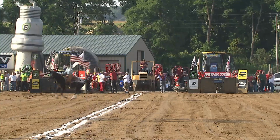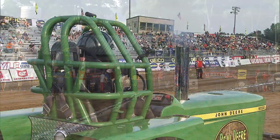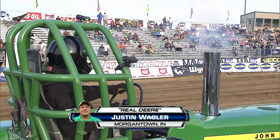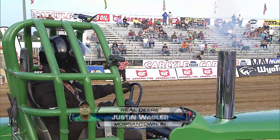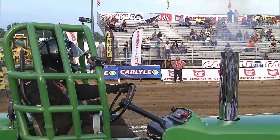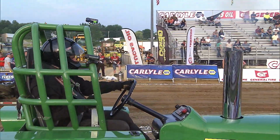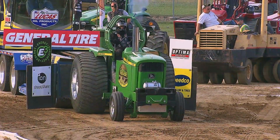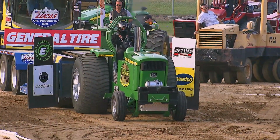These limited Pro Stock tractors run on the TS Performance Silver Series, and they're kind of more of an entry-level vehicle that you can kind of break into tractor pulling with. But I say entry-level, it doesn't mean that they're cheap. It's just a place where you can get it on the ground running, and you can have some more durable parts in your machine so you're not blowing it up every time you go down the track.